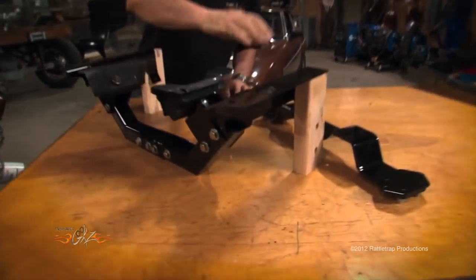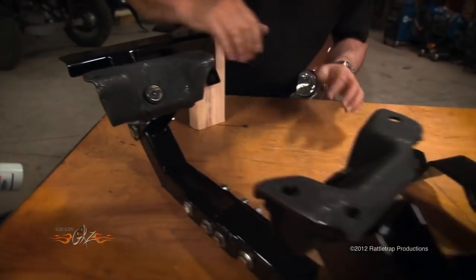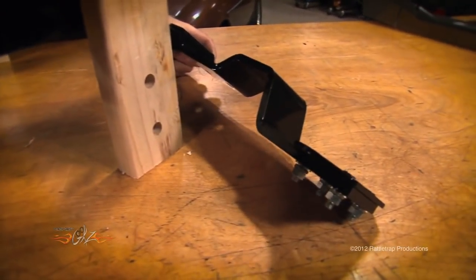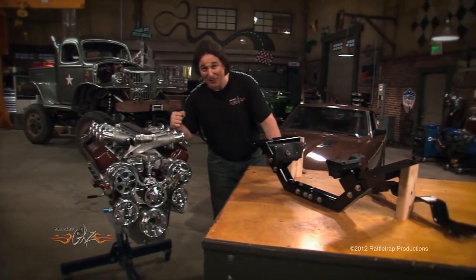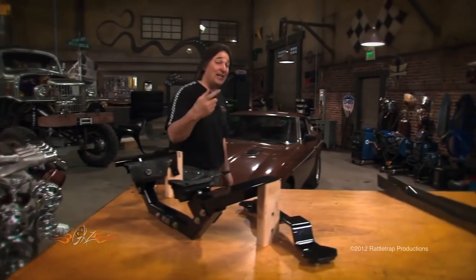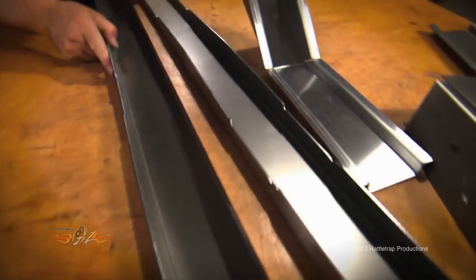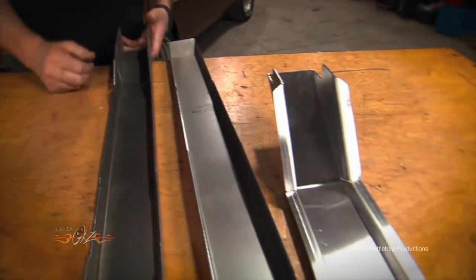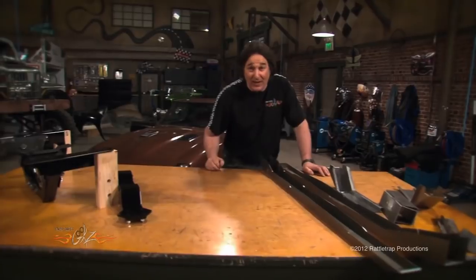Look at this. It's got frame rail supports, it's got cross member, motor mounts, everything's powder coated, you even have a transmission cross member. Everything you're gonna need to put a really nasty small block Ford in your early Z car. Now, of course, if you do that, you're gonna need a stronger frame. And the guys at Bad Dog Parts have these frame rail supports that go right over your original frame and strengthen that unibody. It's a good thing to do whether you put a V8 in or not.